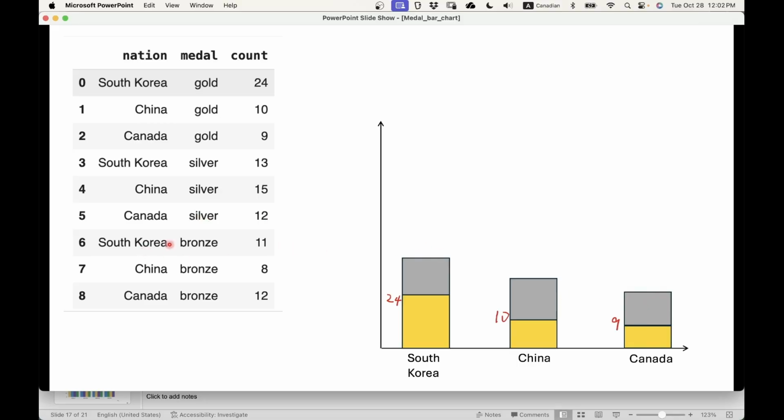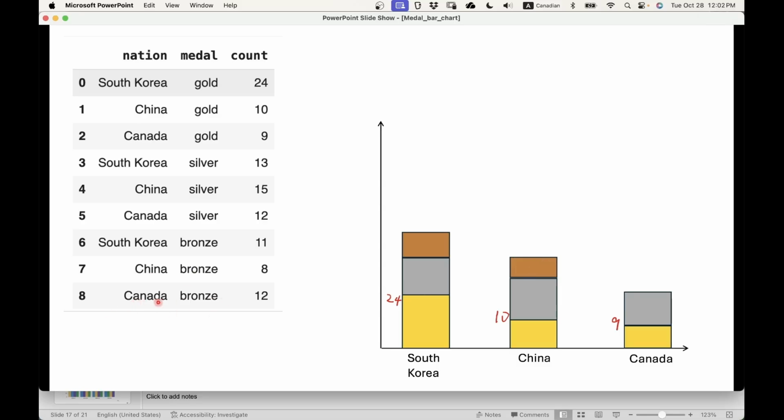And then South Korea, again, bronze 11, so another bar on top of the previous 2 bars for South Korea, the height is 11. And then another bar for the next record, China, 8 bronze medals. So this box with height of 8 represents China's 8 bronze medals, right?